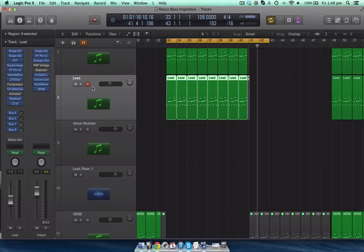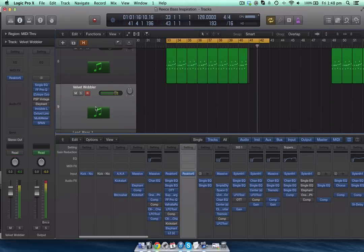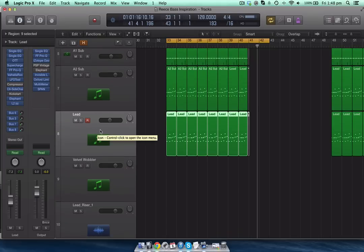So that's the sound, and like I say, I made it in Razor. I started off with a preset, and this is what the preset sounds like. So it came out nothing like that initial preset. It was called the Velvet Wobbler. That was the preset, but I'll just show you that's how it started, and then I'll show you what I did to change it up. Obviously I've gone in there and twisted some of the knobs, so it's a different sound completely to the Velvet Wobbler. I guess I could show you what it sounds like before my processing.